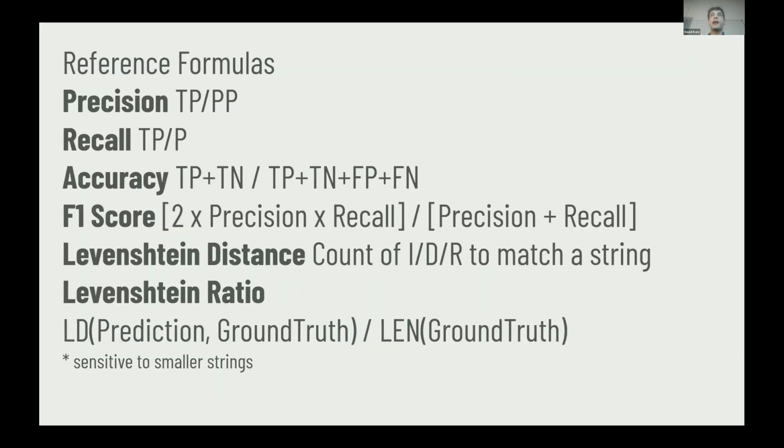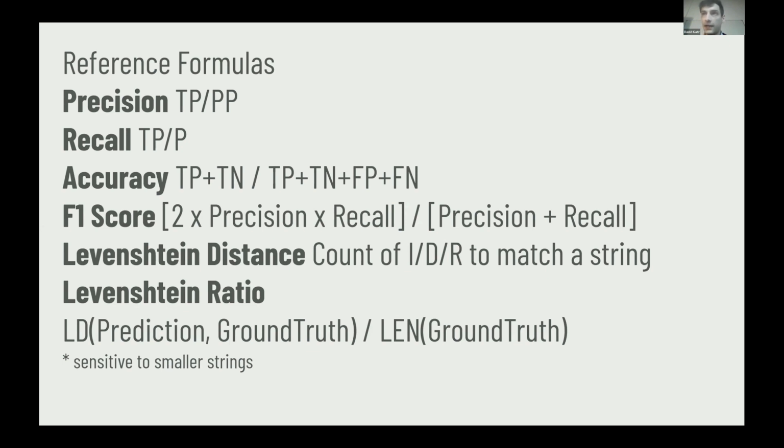So before I explain our specific methodology, I just want to go over some formulas. As we might all know, precision and recall are accuracy metrics specifically. These are evaluation metrics for classification problems, where precision measures our true positives over our predicted positives. Recall, we're talking about the true positives over the positives in our data set. Our accuracy is just the sum of the true positives and the true negatives divided by the total data set. And our F1 score is a harmonic mean of the precision and recall.